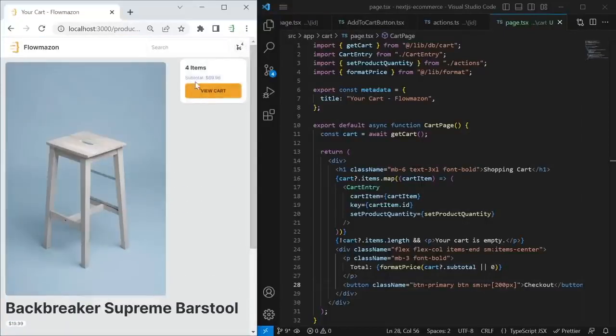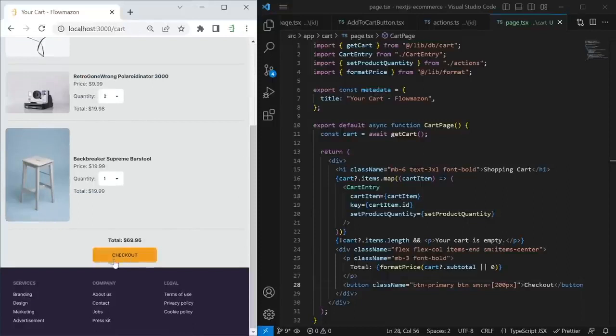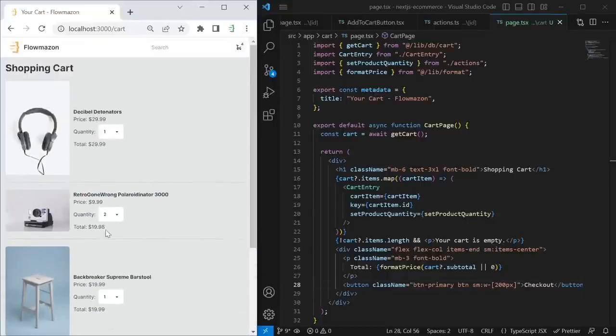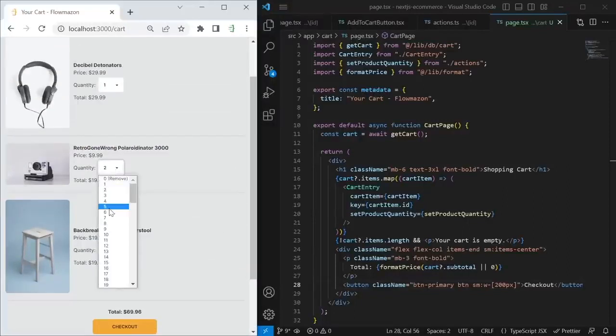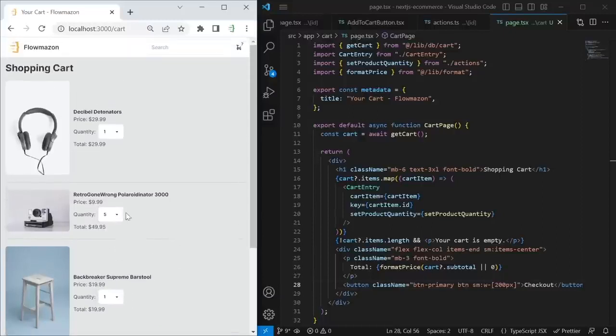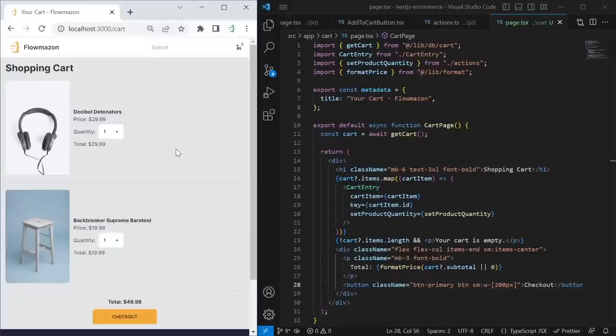Go to the cart, we see our subtotal here. We also see it here at the bottom and we see the correct quantities, right? Which we can also change. It updates all these values. And again, if we change the price, for example, of a product in the database and the user comes back to their cart, then these changes will be reflected in the UI. The way we fetch our data, they will always see the latest price and the latest product information. So this works really cool and professionally in my opinion.